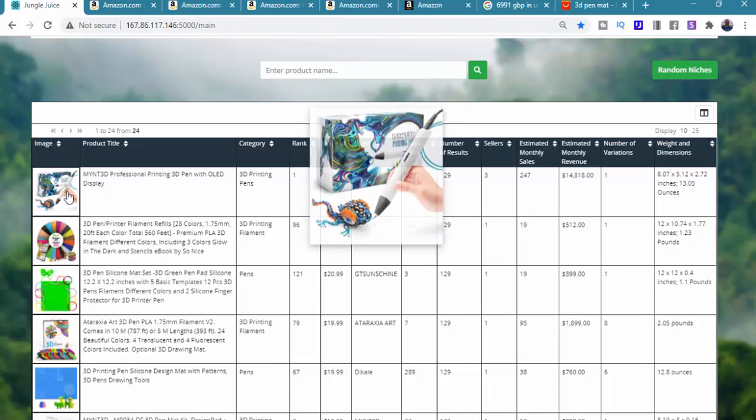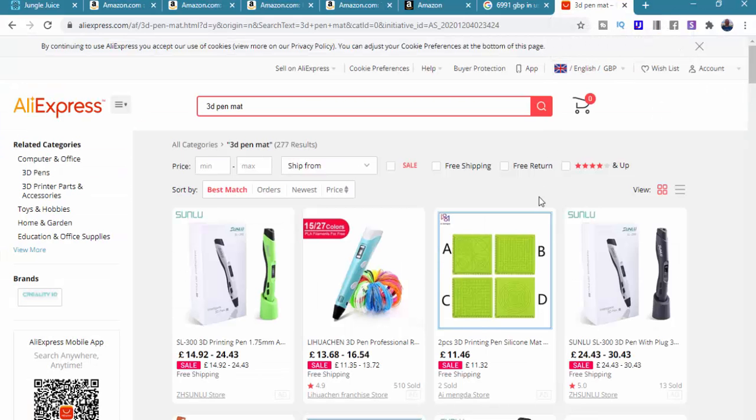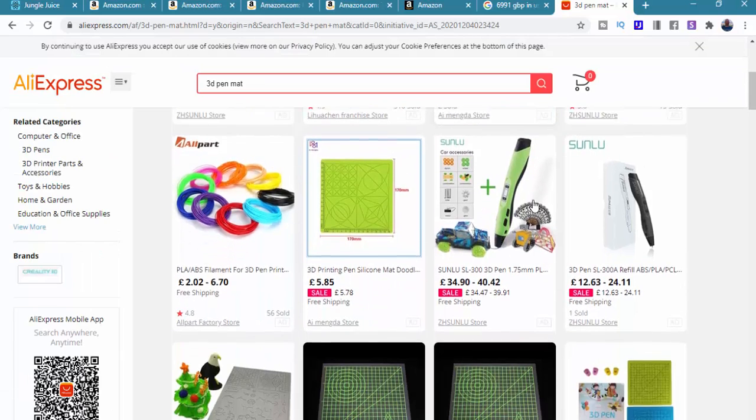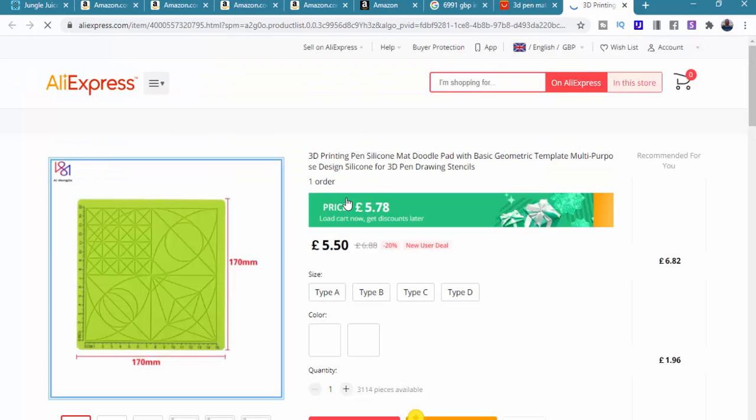So this one here, I'm not really sure, but these ones here, they seem really straightforward, and they're selling for $21. And if we look at AliExpress, similar things, you can get it here for $5.85.